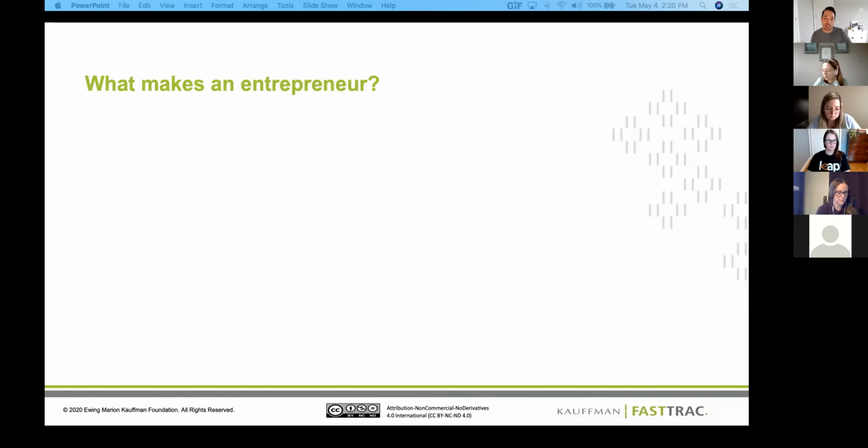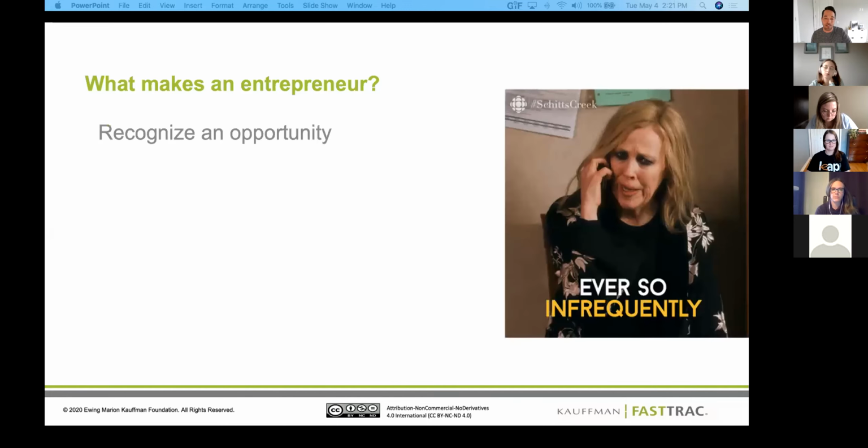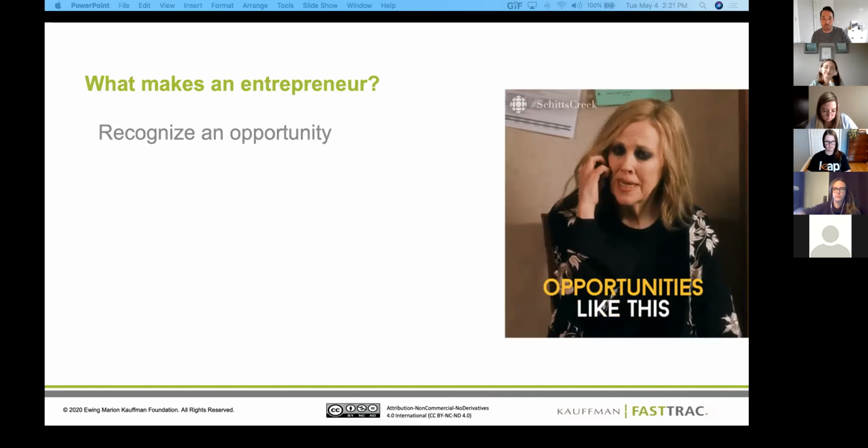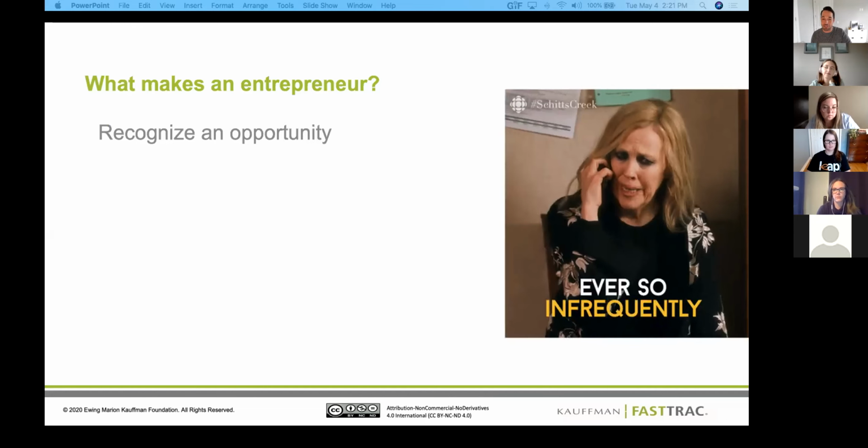So what makes an entrepreneur? Successful entrepreneurs are those who know what is happening in an industry. They look for expanding markets. They predict how change and trends will impact the marketplace. You're able to see opportunity in the midst of chaos and act while others procrastinate. And that's why we chose you all for this program. More specifically, entrepreneurs are able to recognize an opportunity, identify an unmet need or want, and develop a product or service that meets it, something you have all done already.